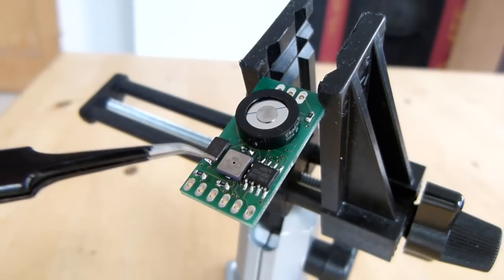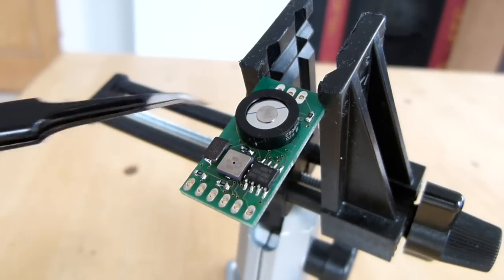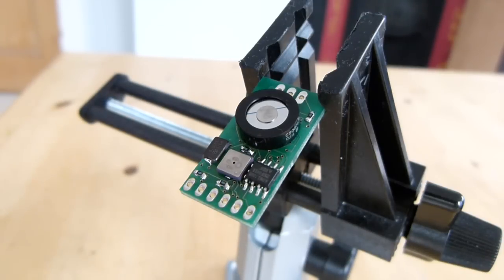In fact, in controlled conditions, this sensor has an altitude resolution of better than 10 centimeters. I should say you're not going to see that at the field because of weather conditions and the wind. In real world conditions, I've measured it to be good to better than half a meter. Still very good.